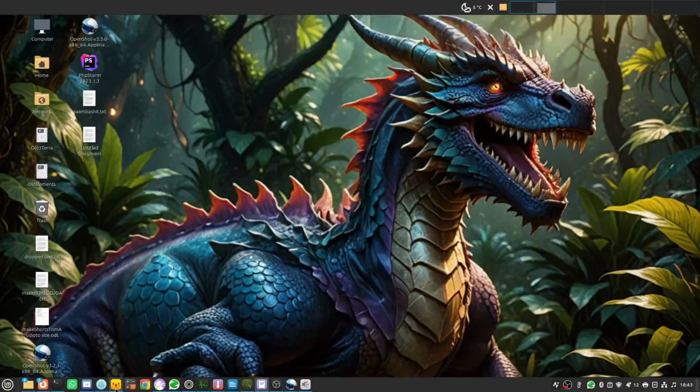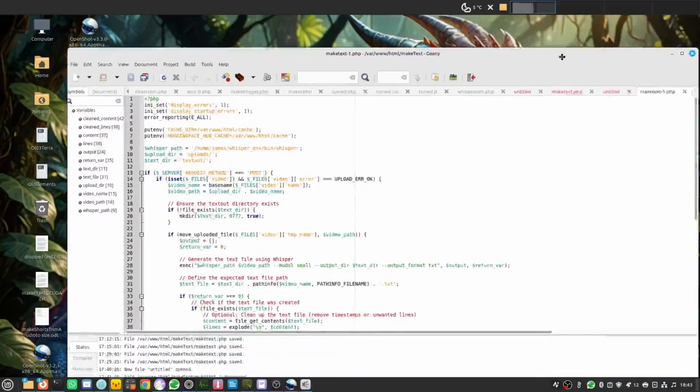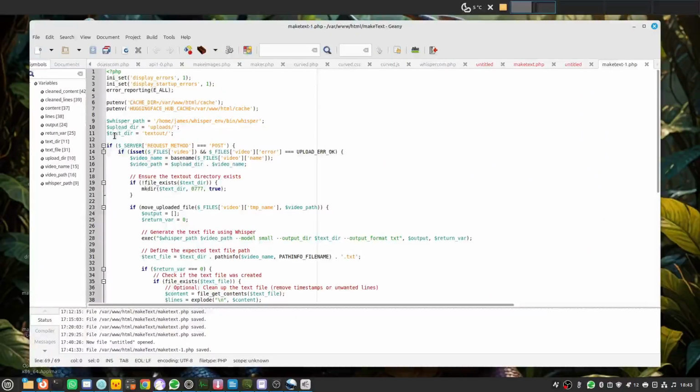We're going to use the code we've already written, which is this, because there's a bunch of things that you have to have. The Whisper path is very important because you're going to be running it as an executed function. Your upload directories, everything else has to be there. All right, now we also have to have the right permissions set. So we have to set permissions and make sure these are correct for our background server.